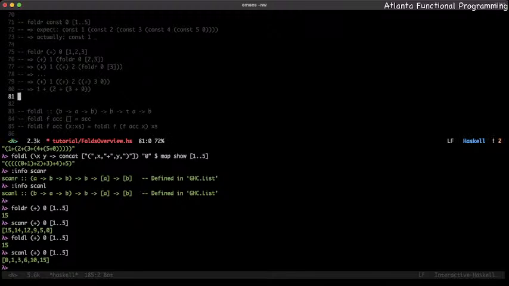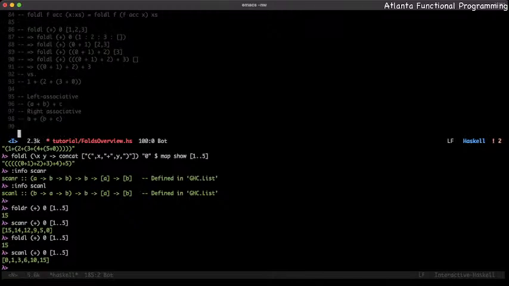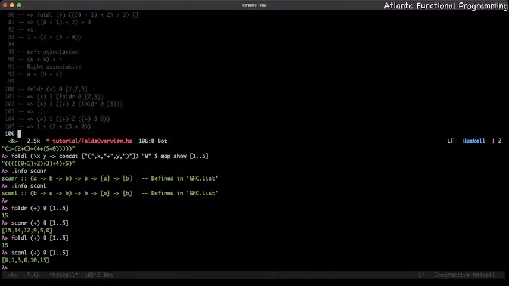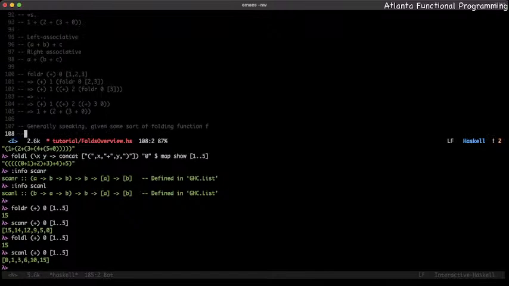I'm going to go ahead and write this generically. Let's write this down again at the bottom. So we know that we have this, but generally speaking, given some sort of folding function, f, this here could be applied if we do foldr f on some sort of list, okay, given some identity. Let's take 1, 2, 3. In this case, our identity is 0.